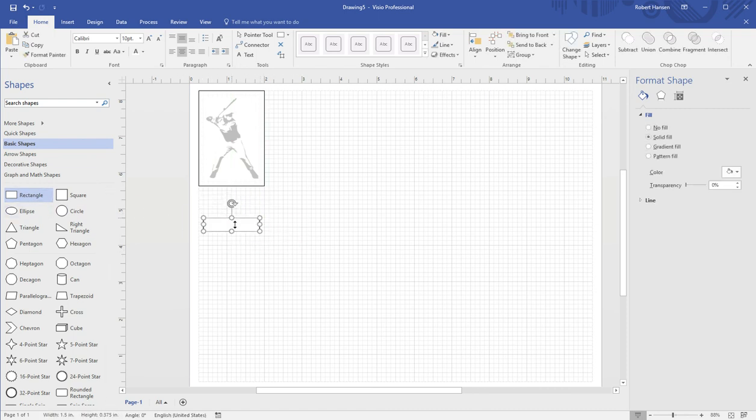So if I added a title on here, let's say I added a name, so let's say we do Paxton Friel. He's my leadoff hitter right now for my team, the Kalamazoo Caribou. So let's say we put him out there. Well, look at that. It blocks him, right? So I would need to go in here, set to no fill, set to no line, and voila, perfect. So you kind of get the idea.